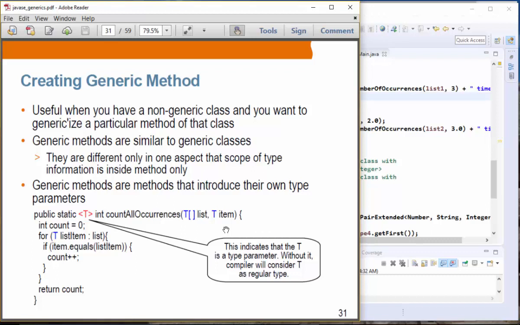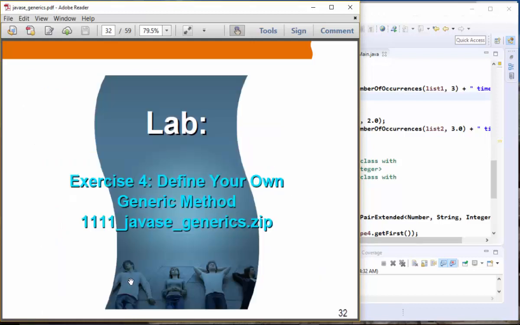To indicate to the compiler that T is a type parameter, you have to specify this. Without it, the compiler will consider T a regular type. This is required only when you have a generic method that is inside a non-generic class. We'll see an example of that in exercise 4.